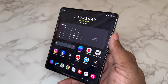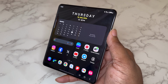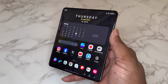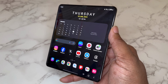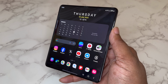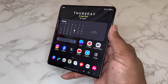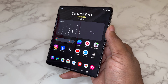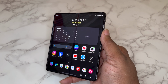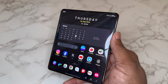So as consumers, I want you guys to figure out what it is you want first. Then once you figure out what type of device you want, I want you to figure out a price point. Then once you figure out a price point, I want you to figure out what are some of the must-have things that device must have. Oh, it must perform. It's got to have a Snapdragon 8 Gen 3. Oh, it must have a 2K display. Just figure out what it is you want out of a device, what type of device you want, and then you can find devices that are in line with your needs and compare those devices and find the best device for you. I just had to put that out there because I like to be 100% transparent.